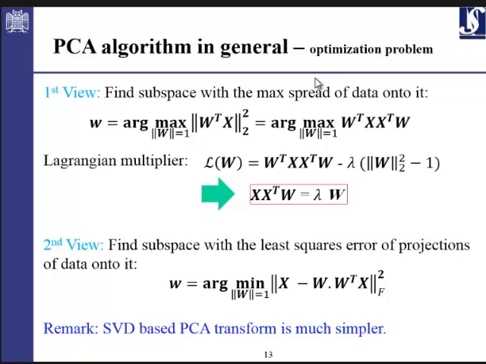But PCA based on SVD actually uses the entire information in the SVD. SVD is a factorization of any matrix, so if we can leverage this idea, we can do all the tasks of PCA more simply. Because we already know SVD, applying PCA using SVD is much simpler than going through this optimization problem, and it's much faster.